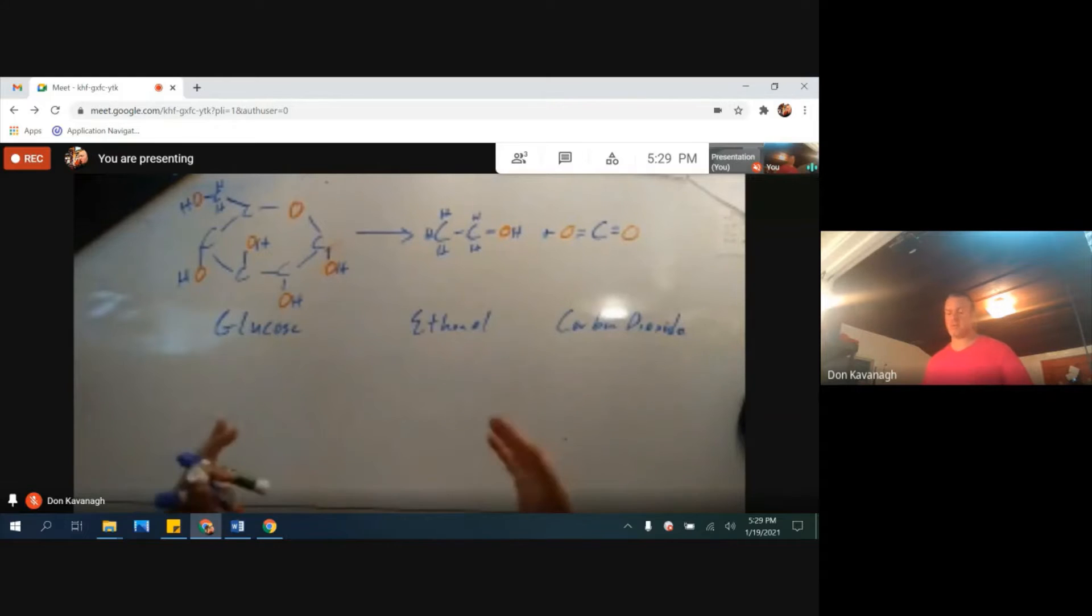First thing I want to note is a little bit about what happens here. Glucose is consumed by the yeast, chomp, chomp, chomp, like Pac-Man eating up those little dots. Yeast use that glucose in glycolysis to produce ethanol and CO2 in those metabolic reactions. So this is what they eat. This is the waste from that yeast.